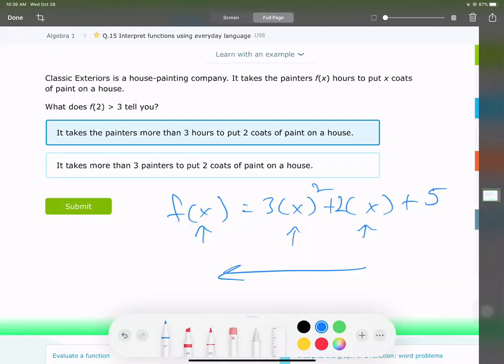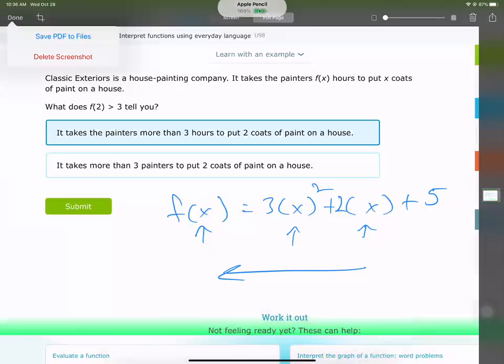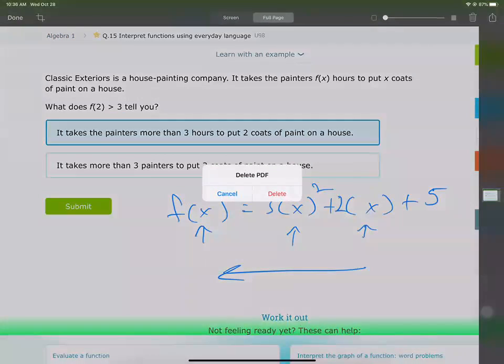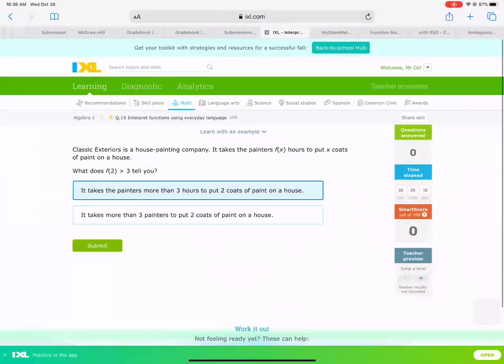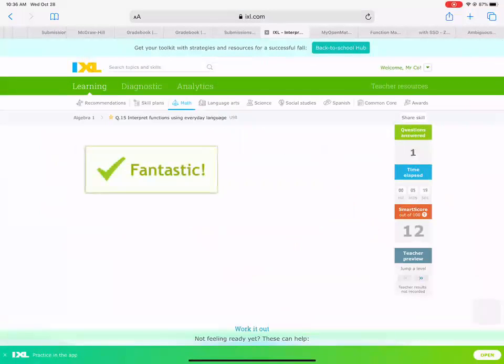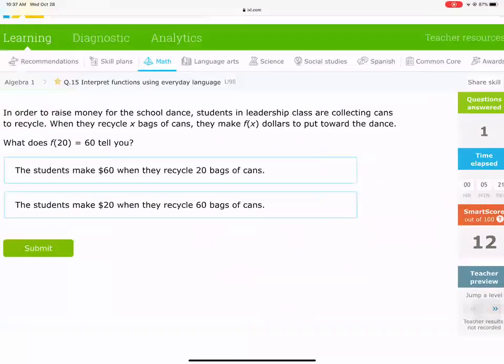You guys are kind of young, but maybe you've been part of that estimate where your parents are trying to make something or build something, and you're telling them all these things you want to do. And in their brain, they're thinking, okay, what do I need? How do I calculate this? Because there's a function going on, which is kind of cool. We all do functions in our head. We all do math. If not, we'd be poor. Fantastic. Okay, let's go ahead and read the second one.